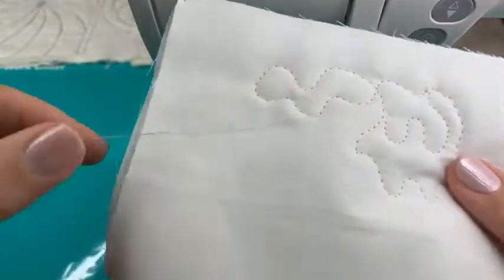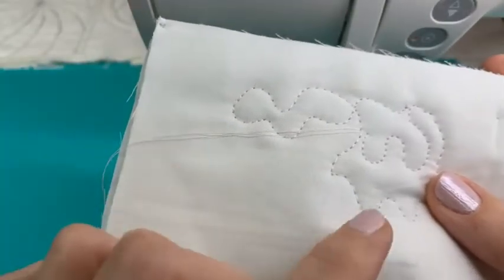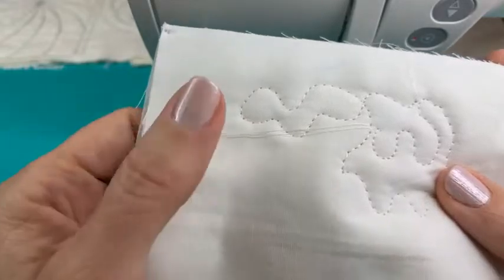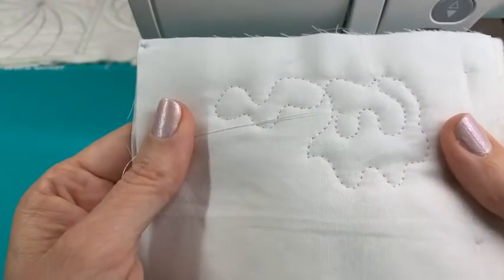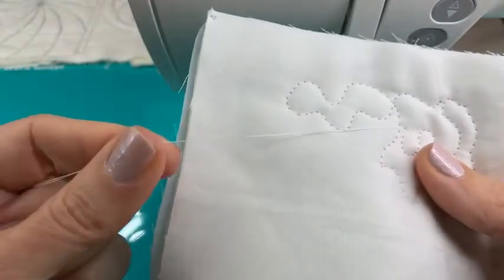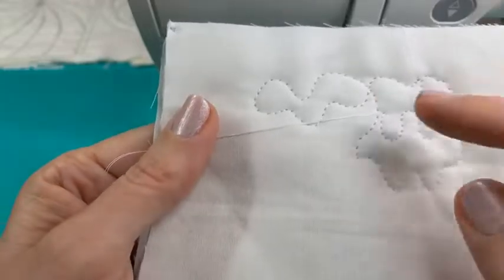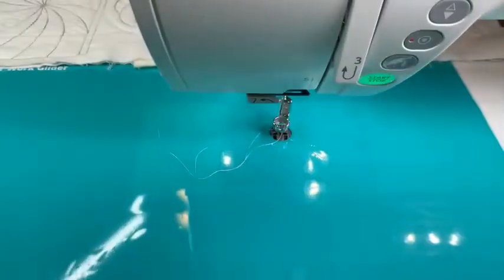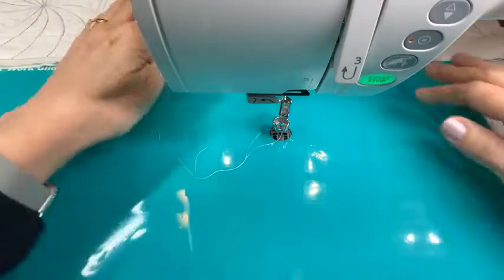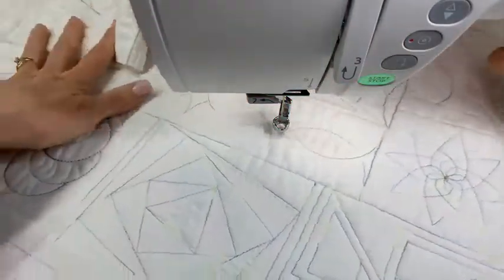If the pink thread is just laying on there and the white isn't basically pulling it down and giving you those little dips, then that means that you need to loosen up the top tension, because then what's happening is this pink is just pulling so hard that it's just laying on there and the white's not really doing anything. So always check your tension before you start, because that leads to crying later if you don't do it. Ask me how I know. I've cried a little bit.